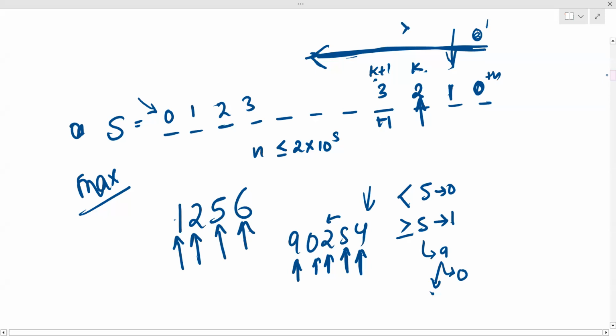Otherwise, if it is more than or equal to 5, we'll just increment this digit. In case this was 9, we'll make this 0 only. We'll increment this digit when the digit at this place is more than or equal to 5. In case this is less than 5, we'll just make this digit 0 and we won't increment this digit.